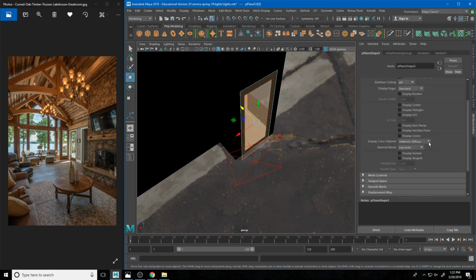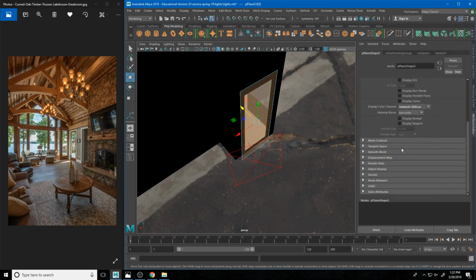I can't hear you. What? Does the plane render on both ends? I can't understand a thing you're saying. Does the plane render both ends? No, that's what I'm trying to change right now. I'm trying to make it let light pass through it and ignore the object.